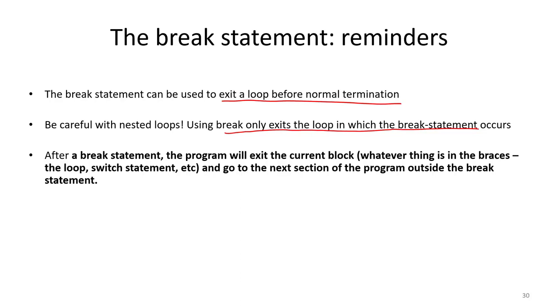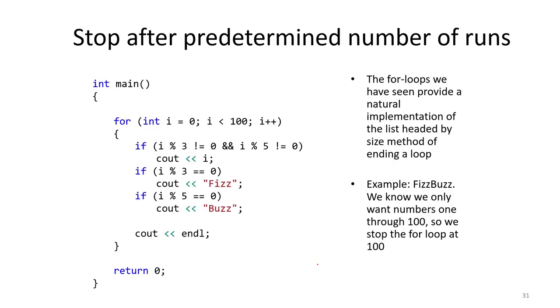Finally, remember that after that break statement, the program is going to exit the current block. So that's basically the current set of braces. We continue after the braces have ended. So we basically go to the next section of the program outside those braces, and we continue with our program. So that's it for break statements. Let's look at our next way of controlling our programs and loops.